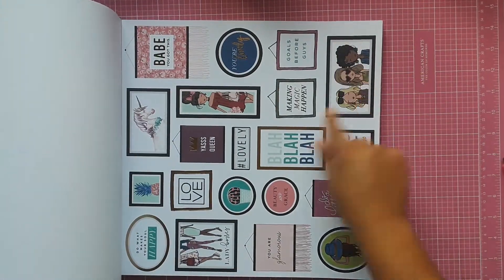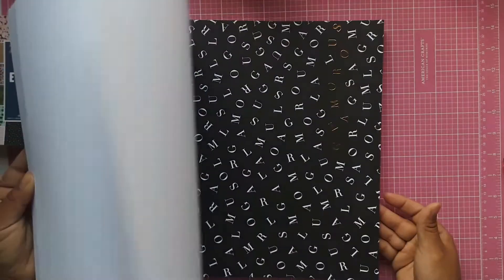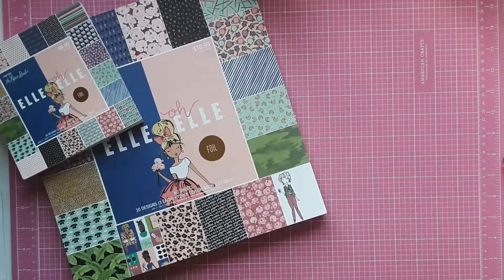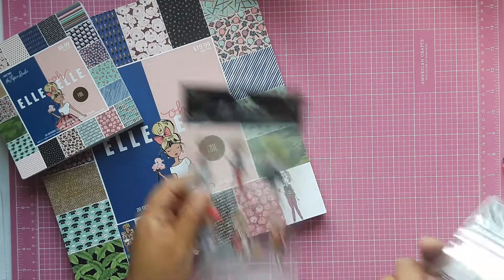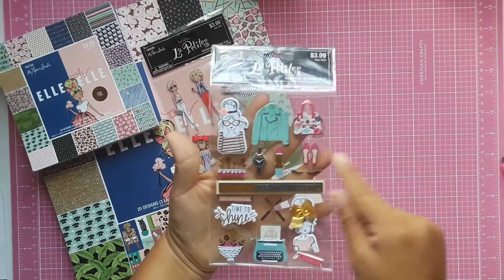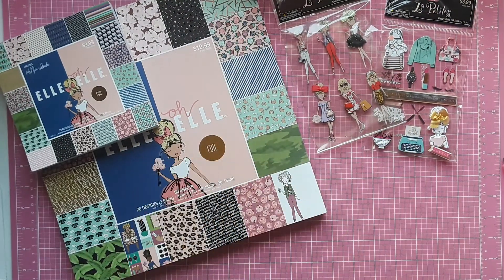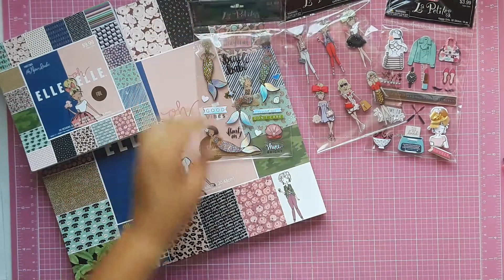Look at this — a frame with 'Hashtag Lovely' on a box, and it even has a unicorn. I did find this girl sticker sheet, so I purchased this one — again everything was 50% off. I also wanted the eyelash wooden stem but it was sold out. I got these ones with the mermaids — so cute.